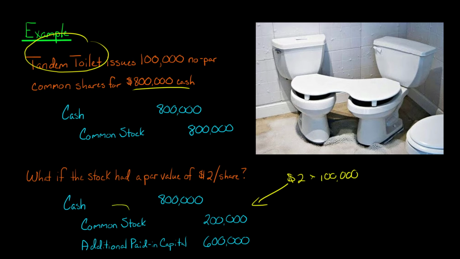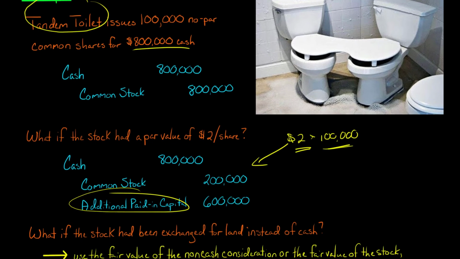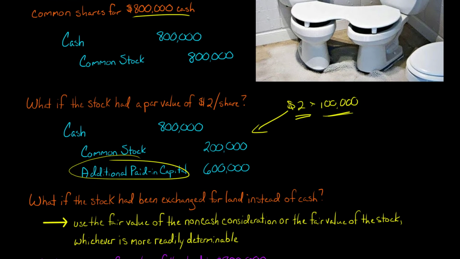So now we're going to credit the common stock account, right? We're going to credit that by the par value times the number of shares being issued, which is 200,000. Now, we can't just say, let's debit cash for 800,000 and credit common stock for 200,000, because our debits and credits wouldn't balance. So we're going to have a credit of 600,000 in addition to the credit to common stock, and we're going to call that account additional paid-in capital. So we debit cash for 800,000, and then we credit common stock, and then we credit additional paid-in capital. Additional paid-in capital is the money we received above and beyond the par value per share.